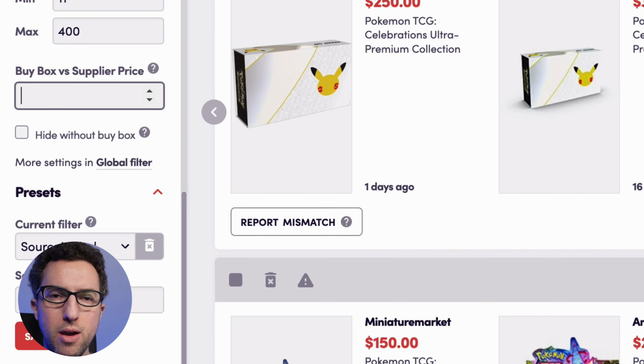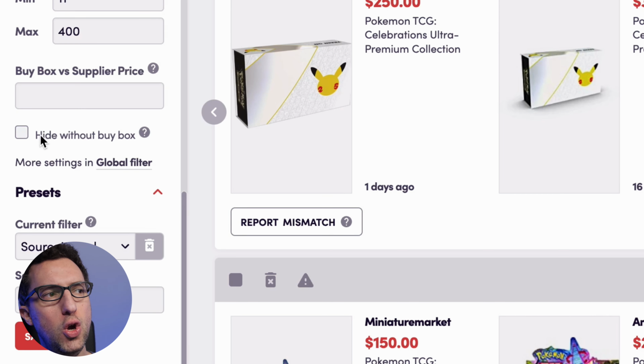The cool thing about these filters is that you can save each filter. So you can save one filter as it is, then another filter with the multiplier, another filter with another setting, and then you play around with whatever niche you are purchasing and what works for you the best.